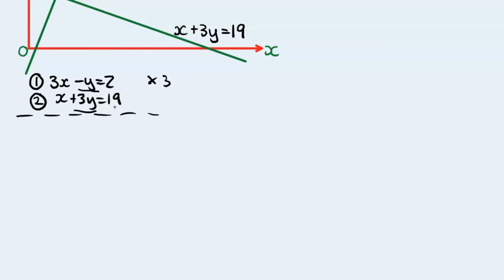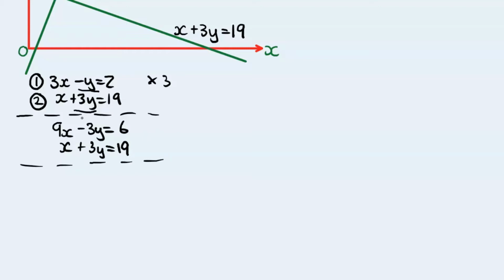And I actually don't need to multiply anything for the second equation, because minus 3y in the first equation plus 3y will eliminate, okay? So this is a simple case, and if you notice, with the x variables we have a 3x and an x, and that will be similar. You don't have to multiply one of the equations as well. So let's have a go. So 3x times 3, we have 9x. Minus 1 times 3 is minus 3y, and 2 times 3 is 6, okay? Now the second equation we didn't have to multiply anything, so let's just rewrite that. x plus 3y is equal to 19, okay?